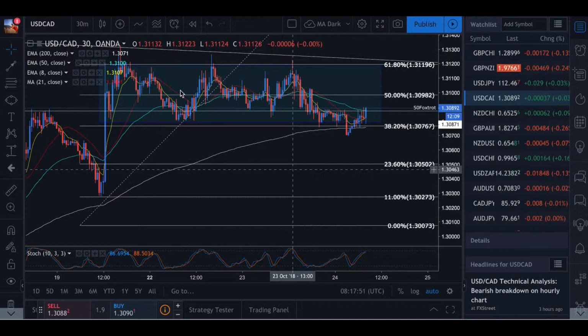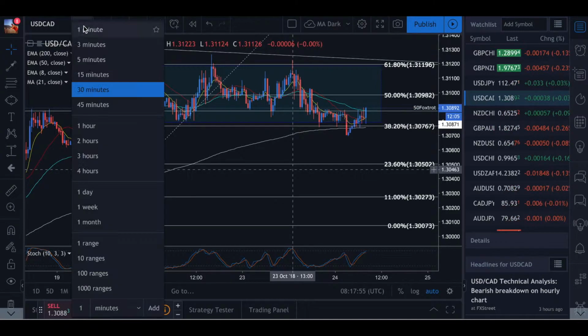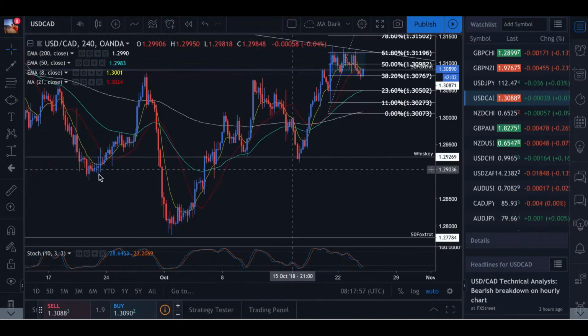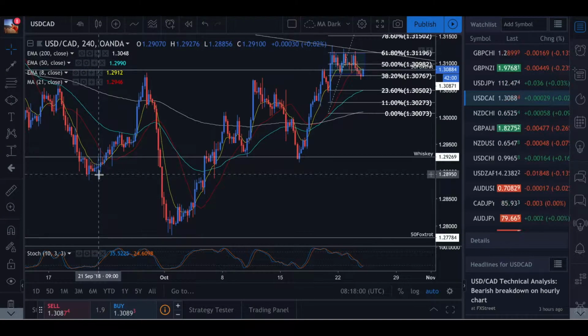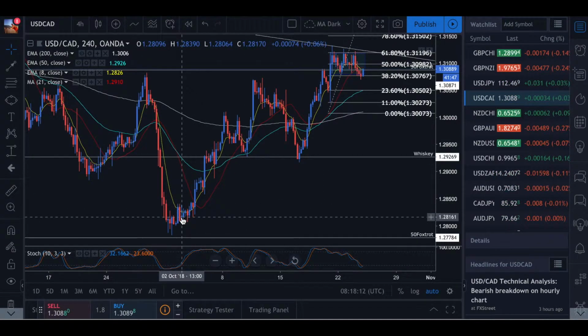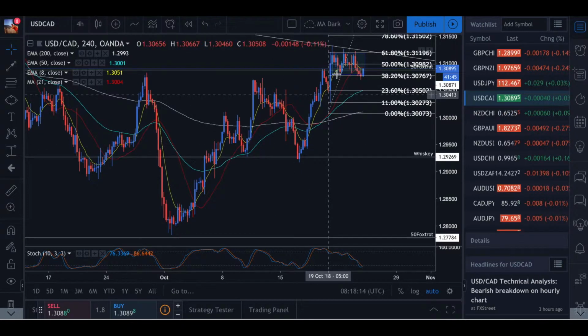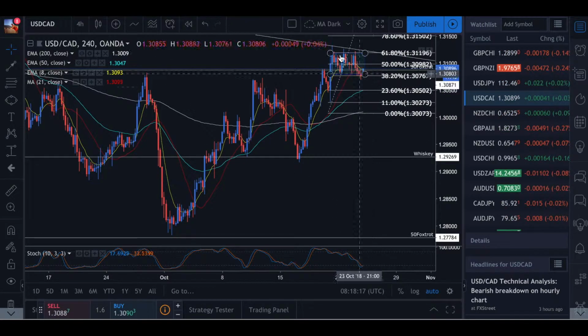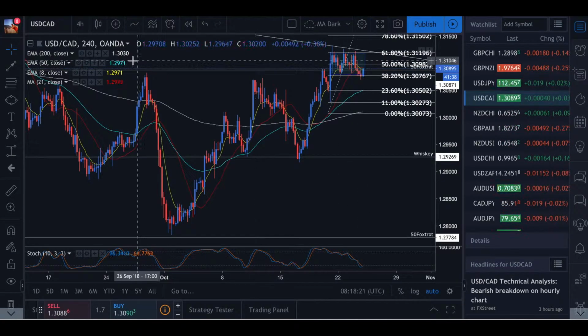So we're not just going to trade in any direction. What you're going to do is look at a bigger time frame to see what the actual trend is doing. Where are we in the market before you enter long or short? So here you can see we're consolidating at a resistance level on the 4-hour time frame. We had an impulse, a correction, and another impulse. We're waiting for another correction. You can see we're consolidating, and we're not sure what the market is going to do as yet.